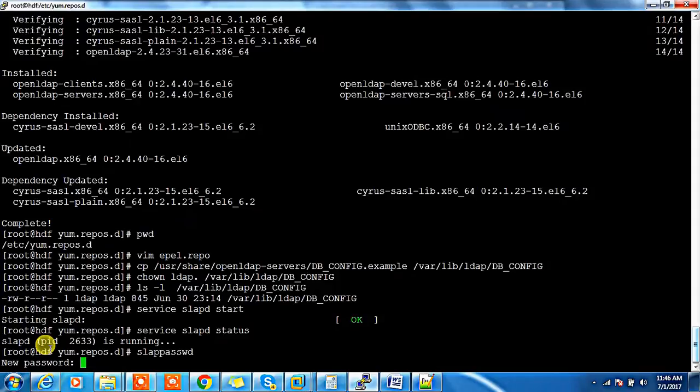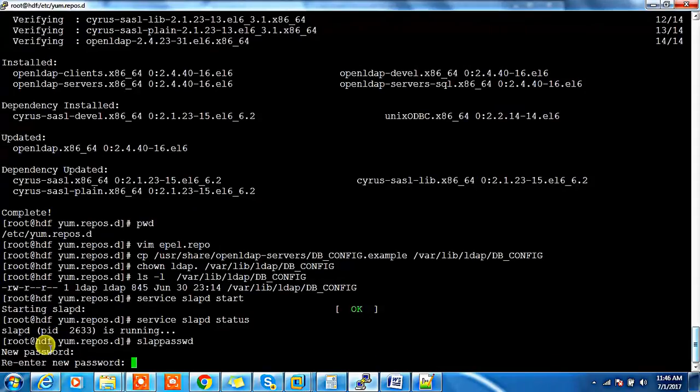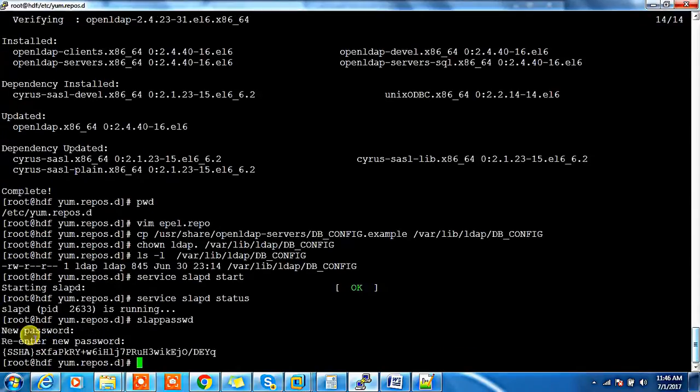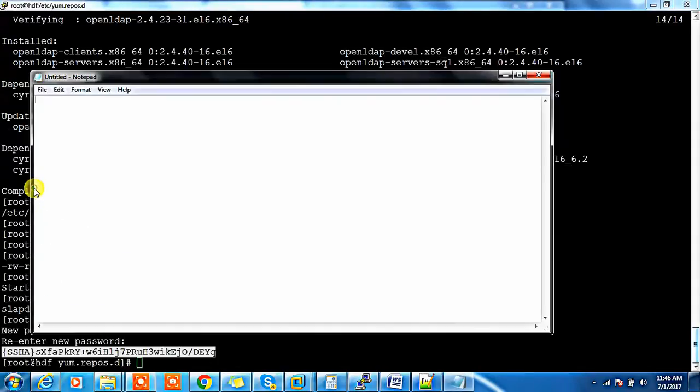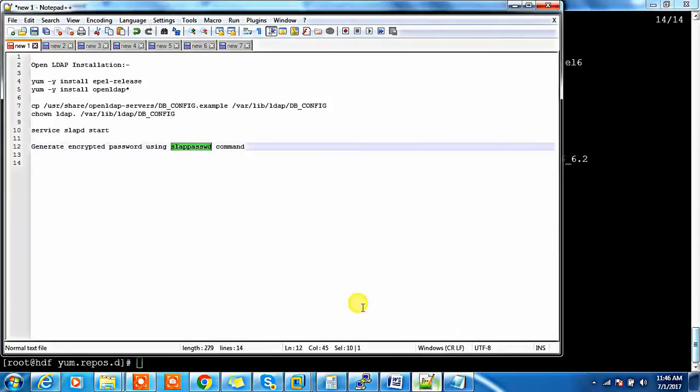Okay, so I'm typing my password which I'm going to use here. Okay, so I need to make a note of this encrypted line. This is the password which I typed here, encrypted, and I got this format. So let me save it into some notepad file which I need in my upcoming sessions.